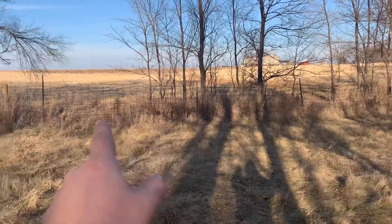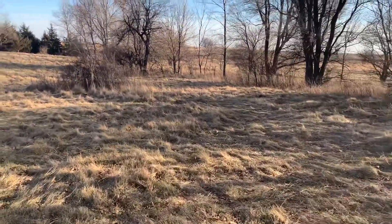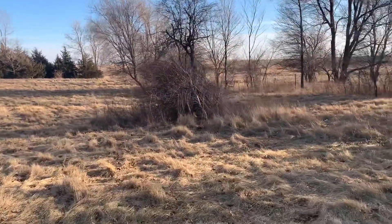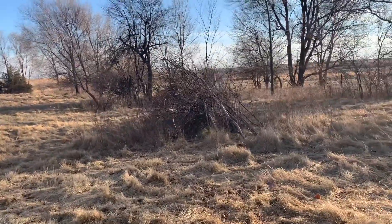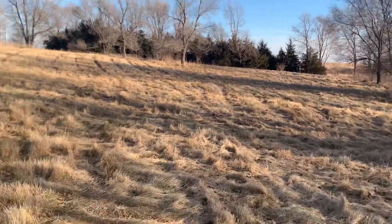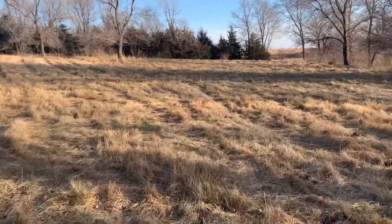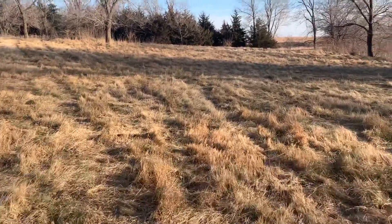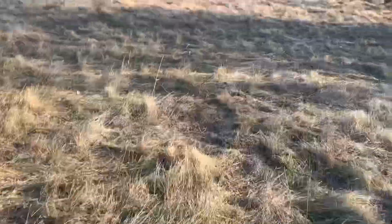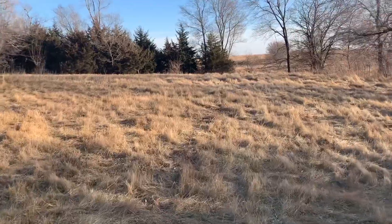This fence is actually cattle panels, which is nice — we're not going to mess with that one. There are lots of trees to cut though. There's about a solid acre of cedar trees, which makes great pheasant hunting habitat — the pheasants were literally trying to take my head off out here. There's also a giant thorn bush right in the dead center of the pasture. That thorn bush is going to get killed with flames. I don't think they've had their horse in here for a while — it's a little rougher in places, but the grass is also rather lush. We're probably just going to fix the fence and get it used again.